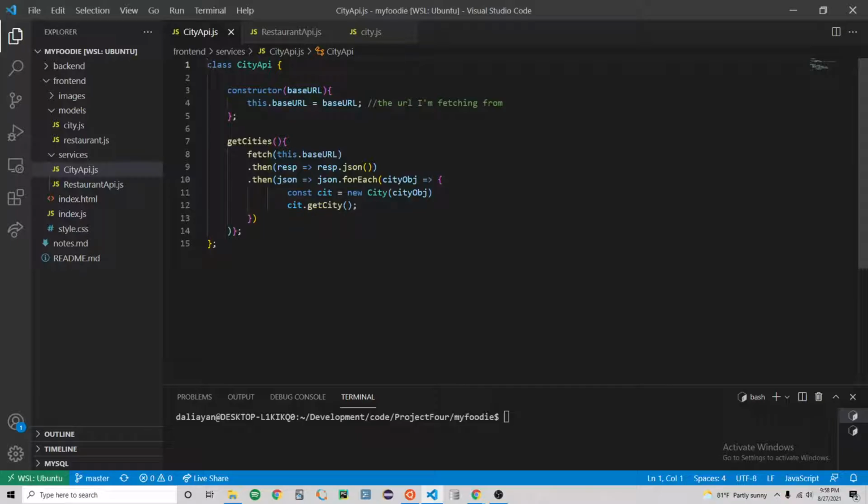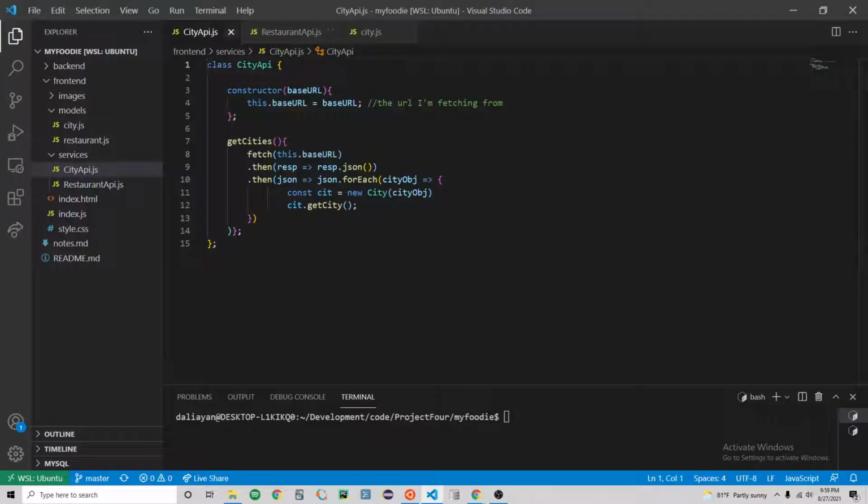Then there's a then method which takes that response as JSON, and on line 10 takes the JSON, and for each JSON it takes another argument of a city object. Then I created a variable called sit on line 11, and that is a new instance of city taking in that argument of a city object. On that sit variable I'm calling getCity, the function that I created in my city JavaScript file.